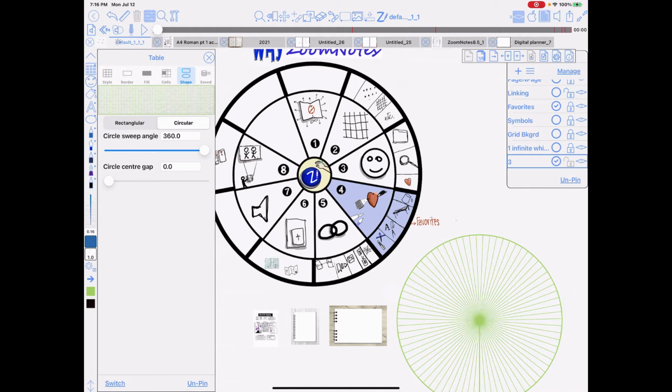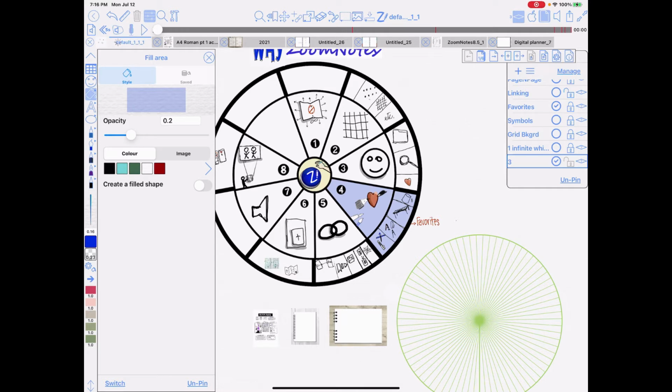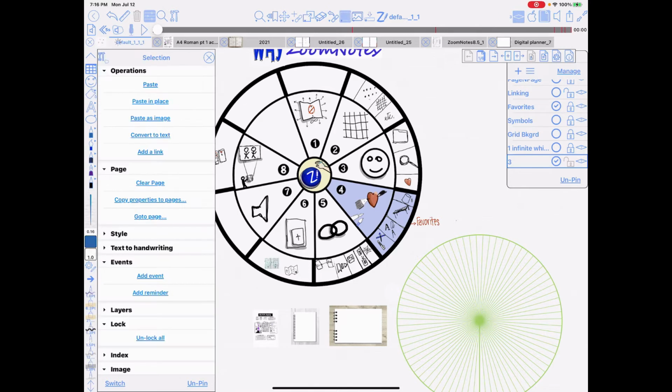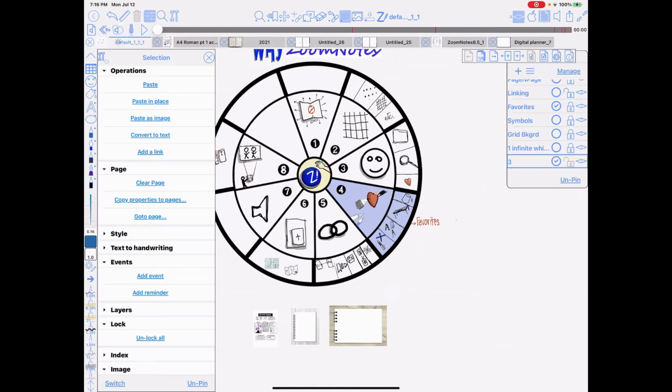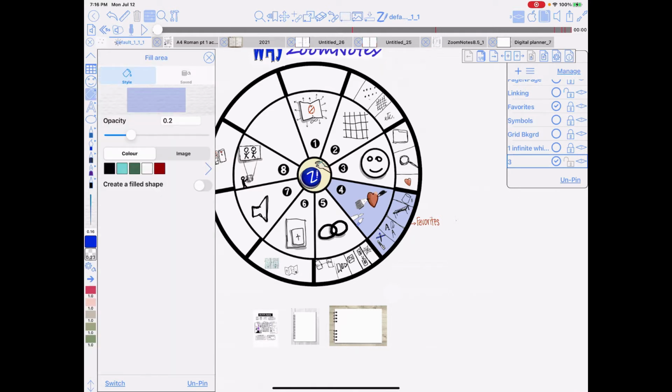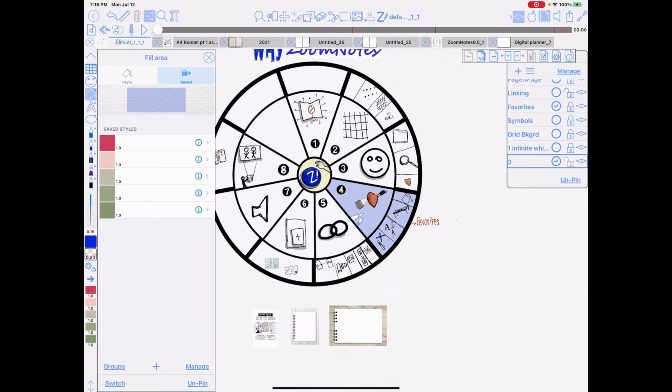If I have favorite colors that I always want to fill with, like right now I'm using this blue to fill up these things as I come to them. I'm sorry, I'm getting rid of that. If I change the fill bucket and I set that, go to saved, and I do plus, it will add that blue to this list of colors that I had created for a different purpose. But now, if I want to fill this up, all I have to do is tap, and it fills the open area with whatever color that I choose, or even an image.